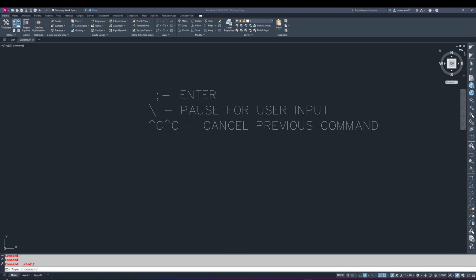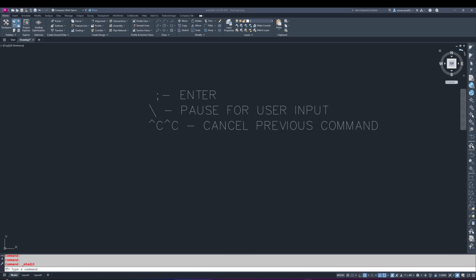This is for the parts of your workflow that may change, or where you have to tell CAD precisely what you want it to do. That portion can't be automated because the answer is not always going to be the same. That one part of the process is a variable. So here the backslash will allow you to say, hey, stop and let me tell you what to do.